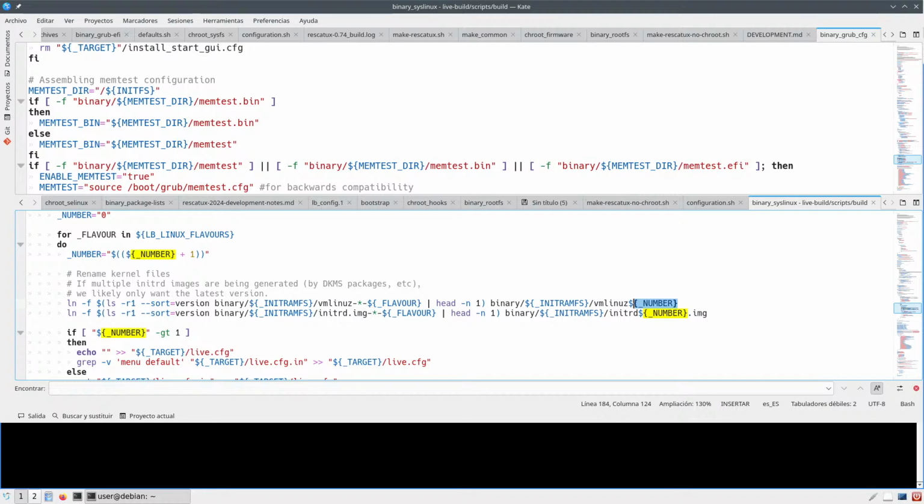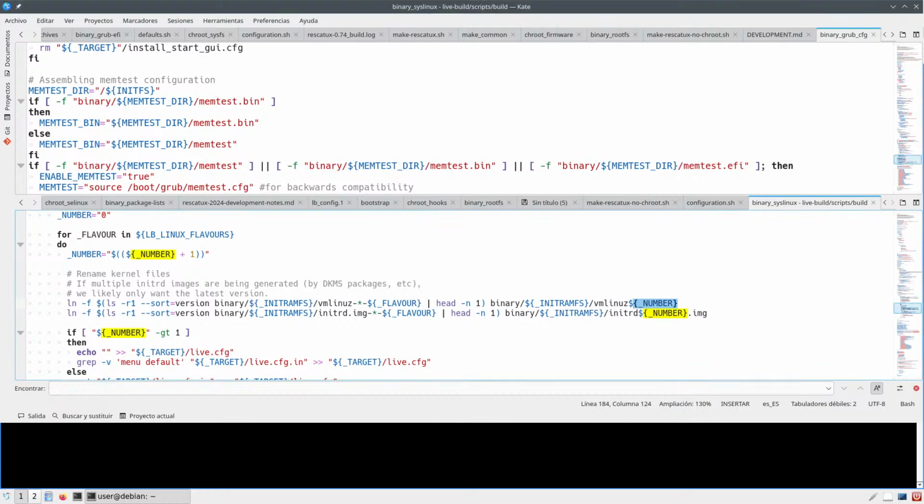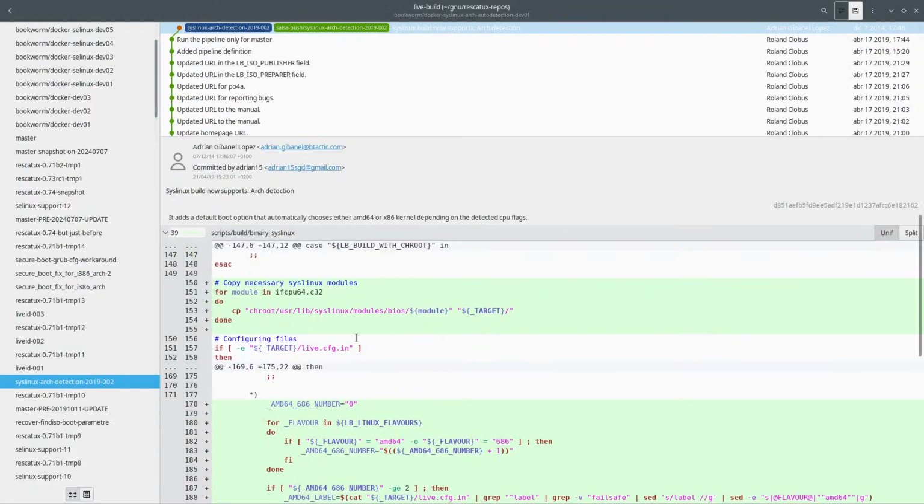I guess that my code, where will I be able to see, here it is.